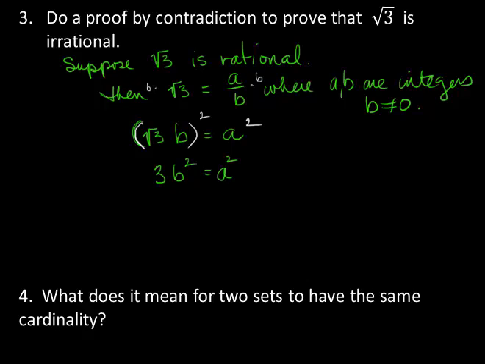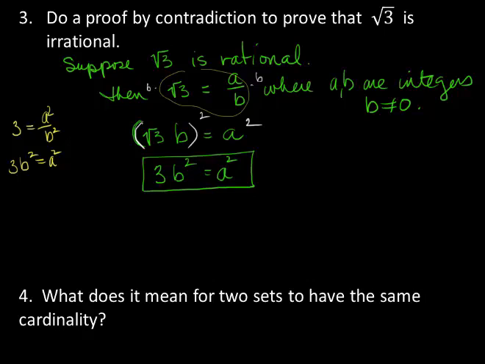Now notice you could have done it differently. Let me take a different color here. You could have gone from here and just squared both sides and gotten 3 is equal to a squared over b squared, and then multiplied both sides by b squared, and you notice you get the same thing. Whichever algebra you like, you think is the easiest. All right, well now we have something here. 3b squared is equal to a squared. So in other words, if the square root of 3 is rational, then it can be written as a over b, and 3b squared is equal to a squared.